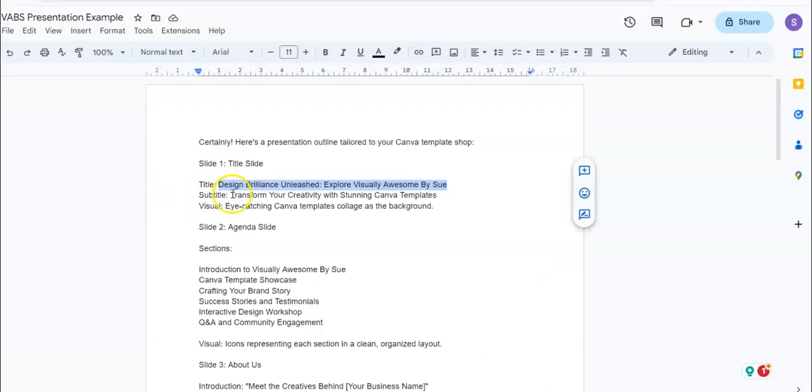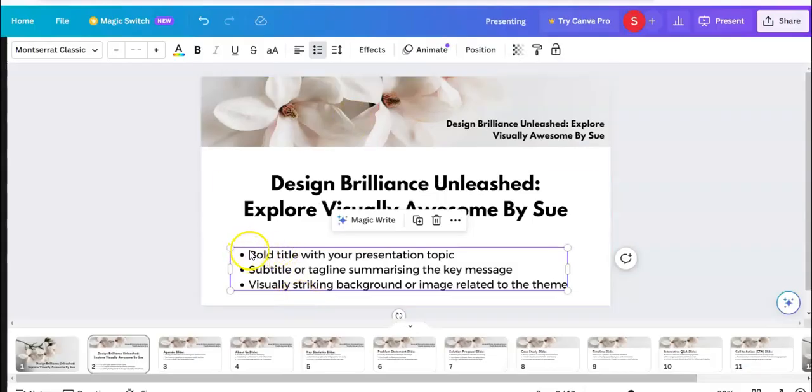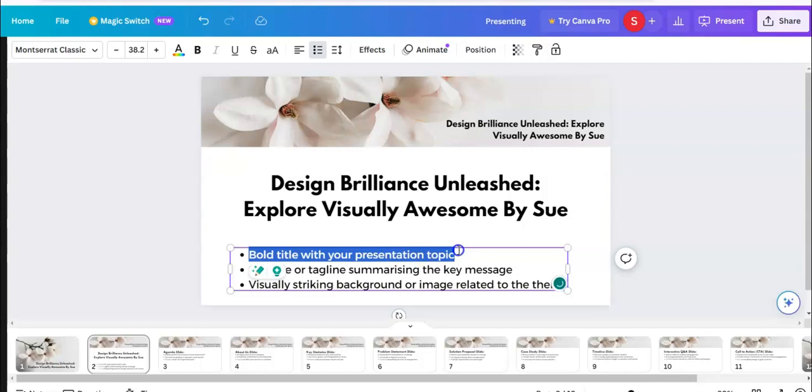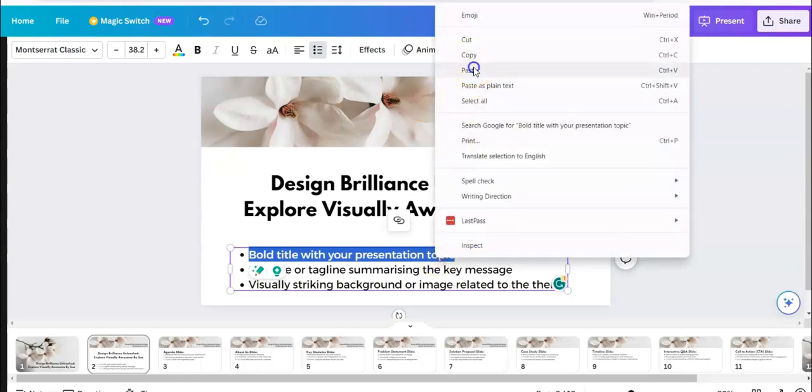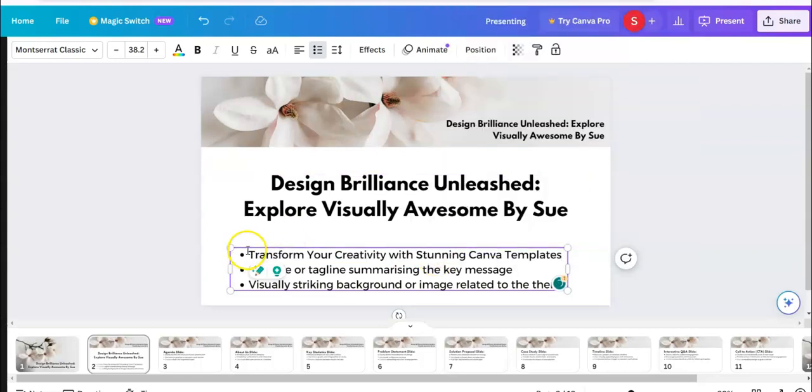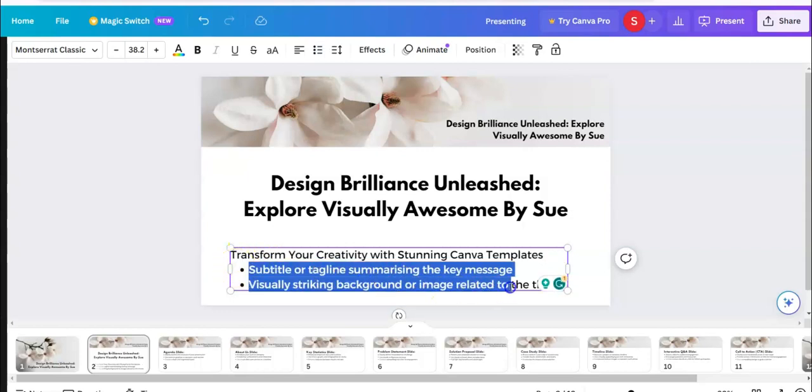Okay, so subtitle, transform your creativity with stunning Canva templates. Right click, copy, go back here. We can actually use one of these just so we don't have to create another text box. Okay, and then we just make that, delete these.